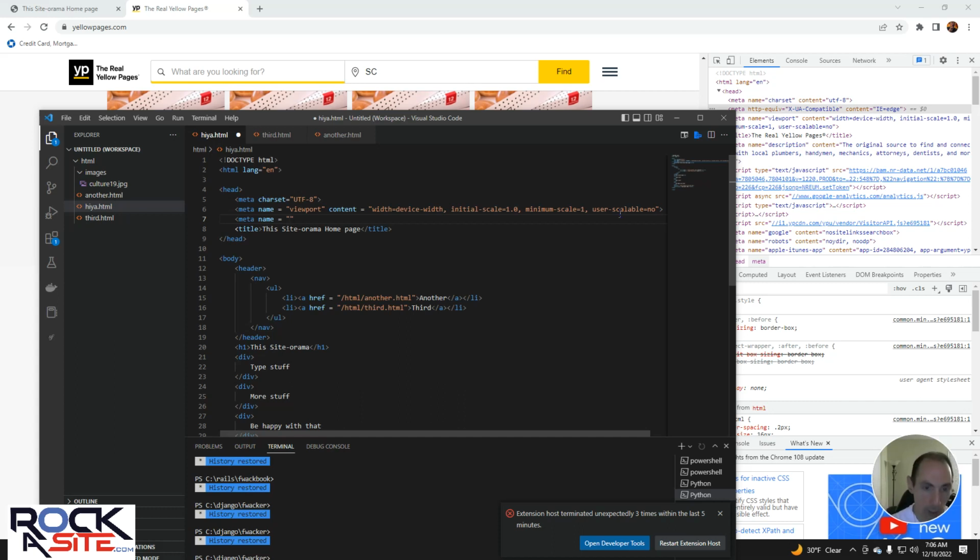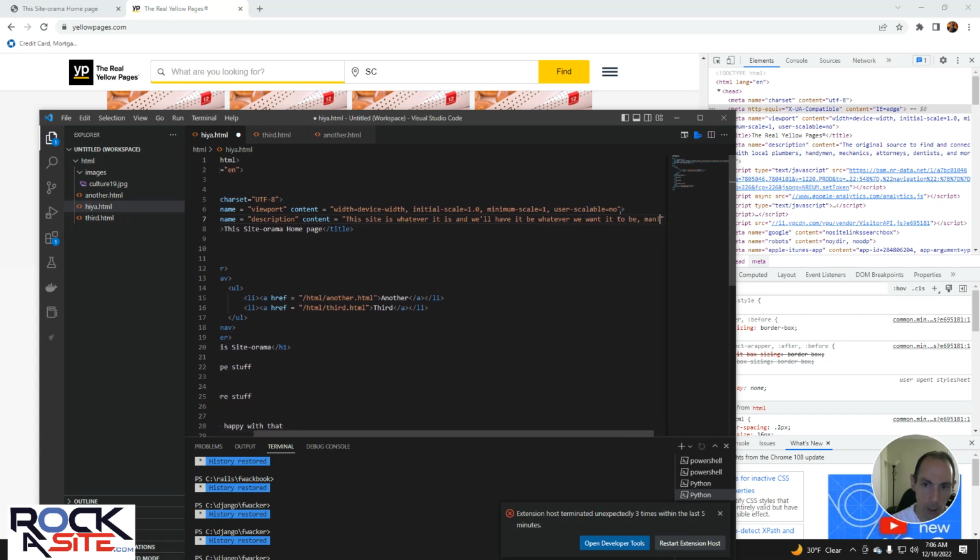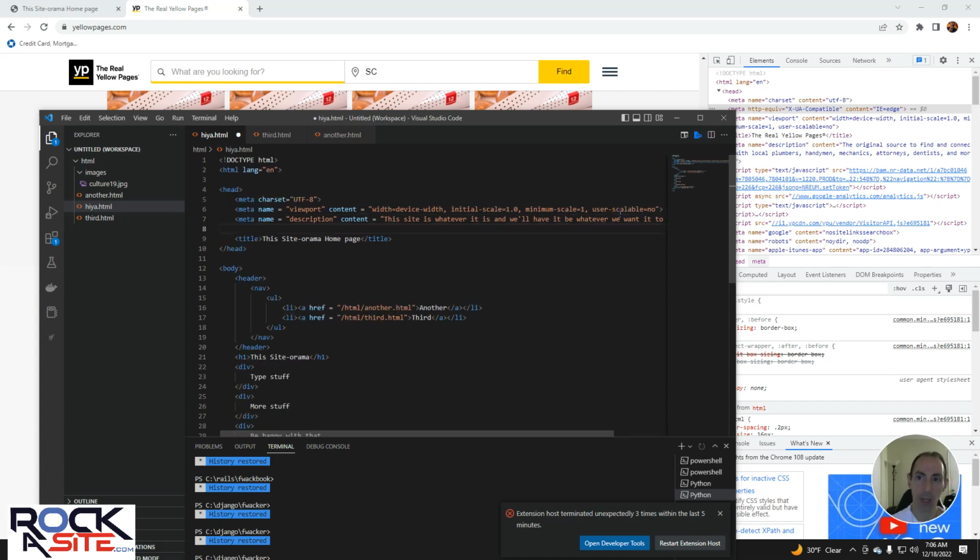If you go to name equals description and content equals this site is whatever it is, and we'll have it be whatever we want it to be, man. The description is a means to help you get found on the internet. When they talk about search engine optimization, and then we have another one called keywords.